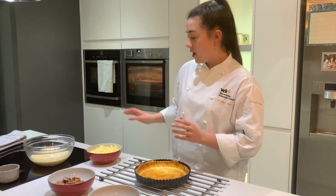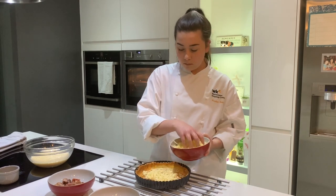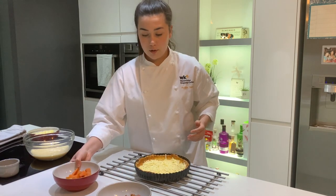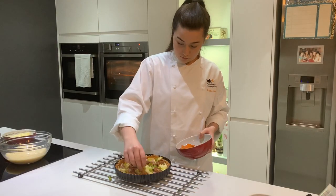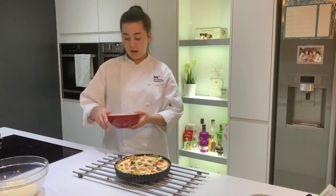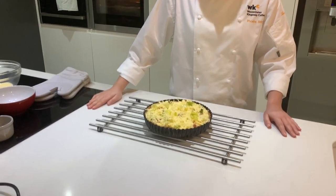Here's my pastry - there is a little bit of shrinkage but it's nice and crispy and golden brown so I'm quite pleased with that. The first thing I'm going to do is sprinkle half of my 200 grams of mature cheddar cheese over the base. In these two bowls I've got 250 grams of leftovers - some leftover sausage and bacon in one bowl, and some vegetables including leek and carrot in the other - so I'm just going to put those on top of the cheese. Now it's time to pour in the egg mixture, then sprinkle over the remaining half of the cheese. The quiche is ready to go in the oven for about 40 to 50 minutes or until just firm to the touch.